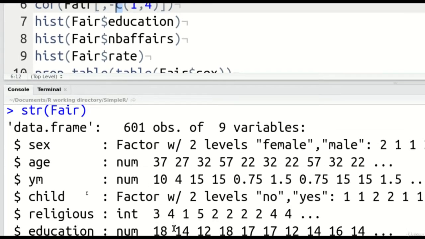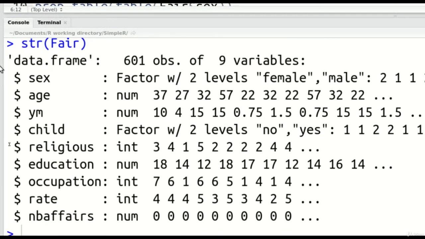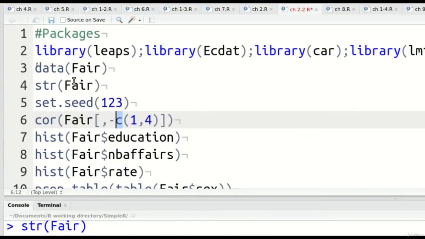The reason we're doing that here is that if you look right here at our different columns, our different variables that are available, the first variable, or the first column, is sex. The problem with this variable is that it is a factor variable. It's categorical. So we cannot include it in the correlation matrix, or we'll get an error. And then if you count 1, 2, 3, 4, the fourth column, or the fourth variable in the data set, is the child variable, which is either a yes or a no that they have children. Again, it's categorical. We cannot include that in the actual printout for the correlation matrix. So that's why we did these things here.